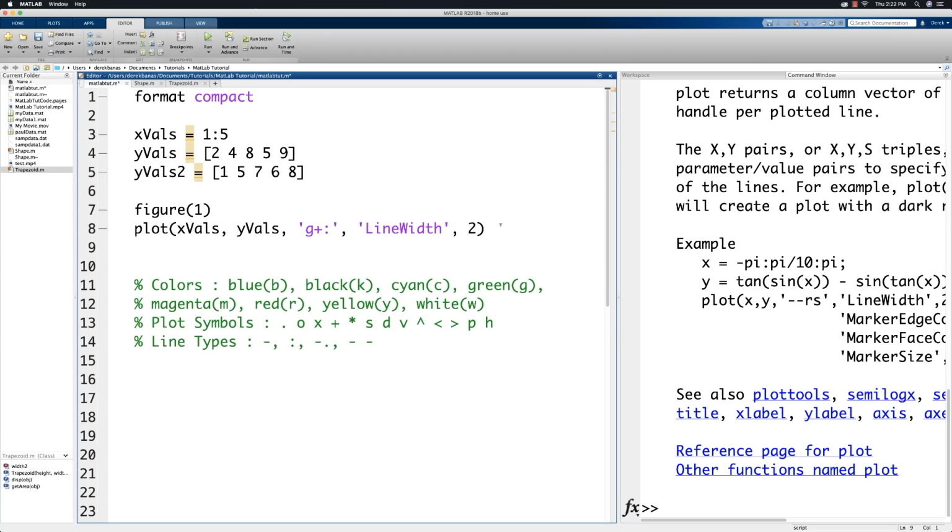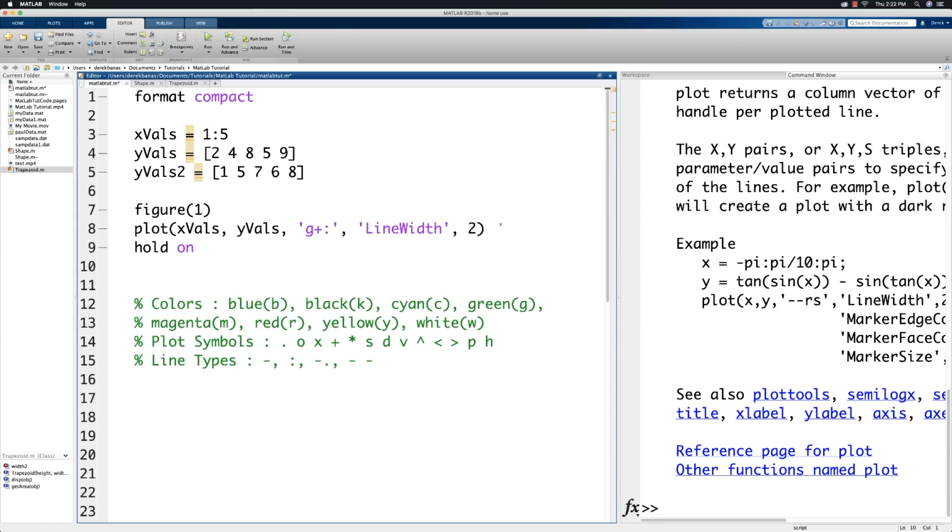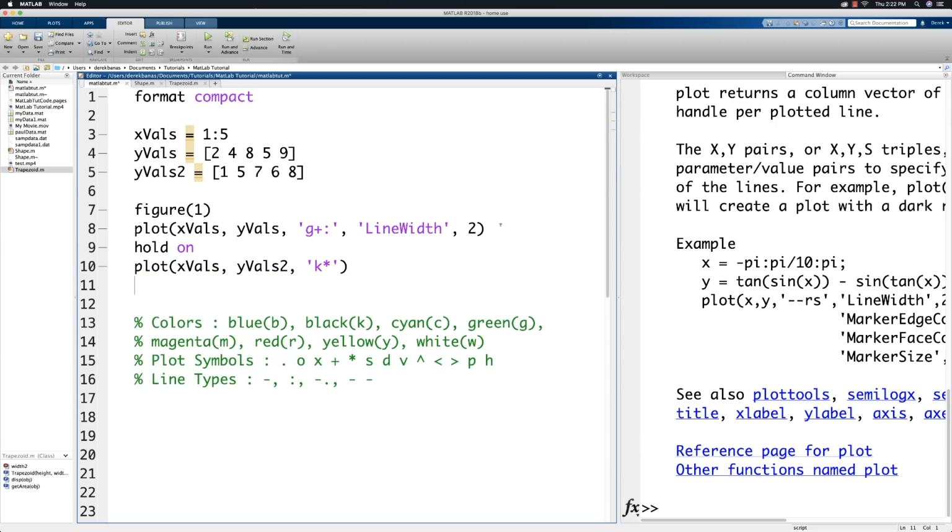And if I want to draw over what I just plotted, I can just go hold on, and then we can do another plot. And here I'm going to say plot and X values and Y values 2, and then I'm going to say that I want to change this to black with stars for those specific parts, and there it is. Okay, I can then also define a legend that's going to define what is going on. So I'm going to say Y values, and it's going to show a representation of the different line changes or the dot changes that I defined inside of there. And that's how you create a legend.